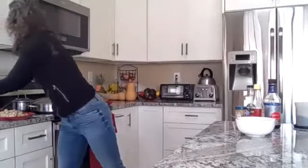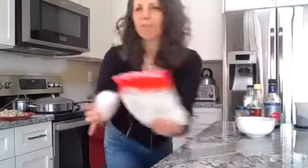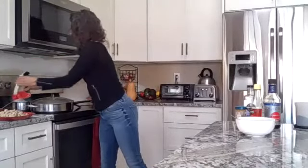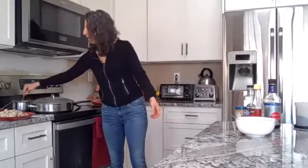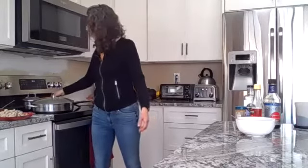In the meantime, my pot in the back is boiling. So I'm gonna throw in, this is what the rice threads look like. They're very thin noodles. So I'm gonna throw them in. Submerge, make sure they get submerged in the water. So I'm gonna push them down. And that takes like 3 minutes. I can cover it. You can actually turn the heat off and it'll sit there. And the noodles absorb the water.